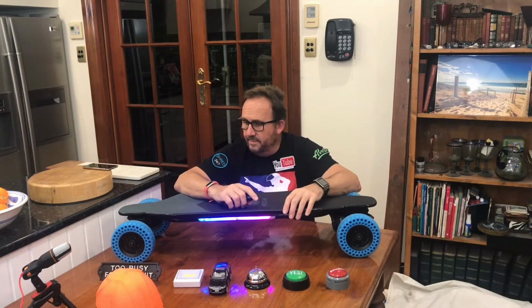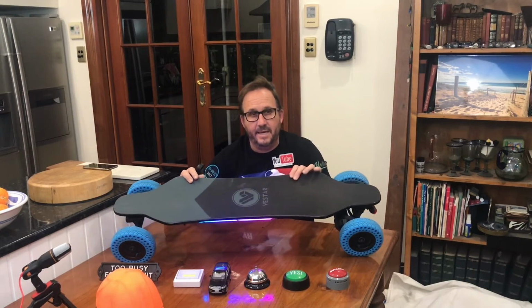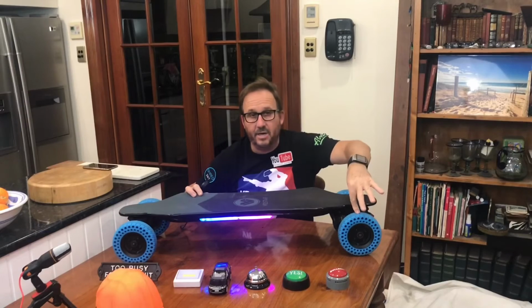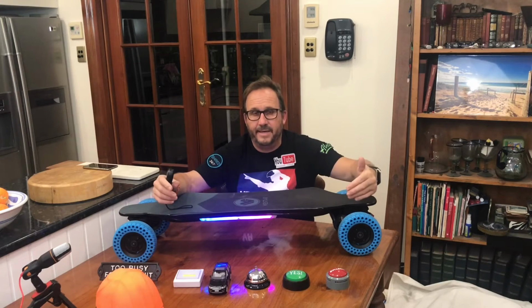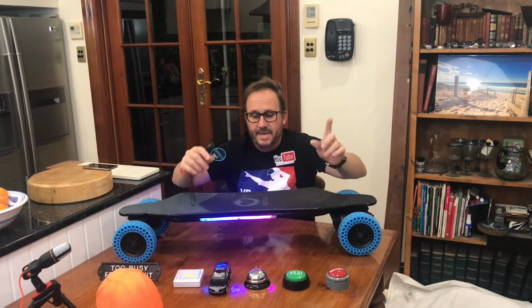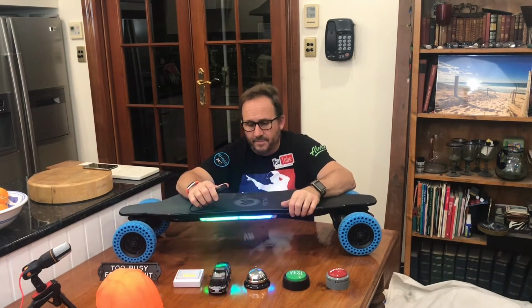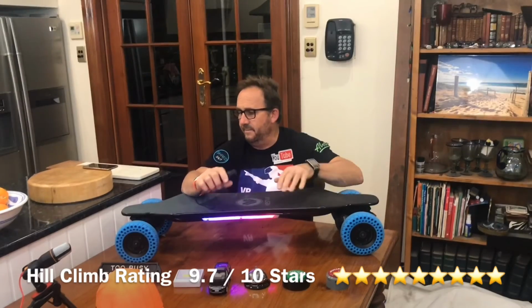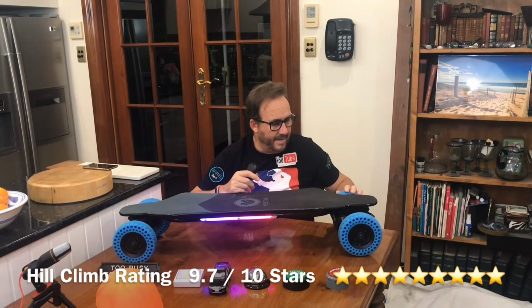So I'm really impressed. So today's hill climb test for the Vestar City SUV PU 6-inch honeycomb wheels. I will do the street wheel example of the hill climb test to give it a fair comparison. That's 83mm wheels. But today we're looking at a score of 9.7 out of 10. I'm pretty happy with that. I think that's the best I can give it, based on the fact that it didn't break any huge records, but it also didn't underperform.